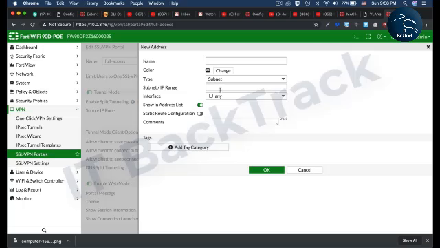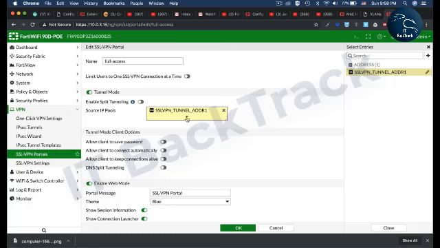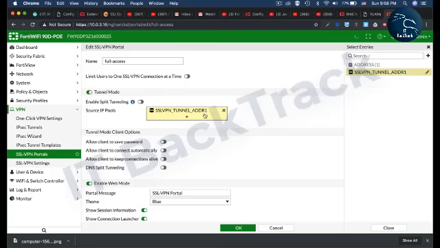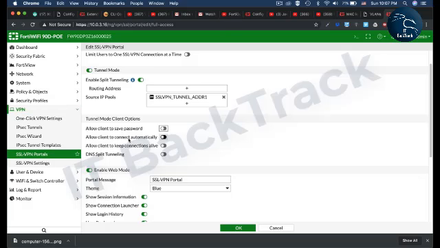We can configure another address object on another range and make sure that anyone that goes through our SSL VPN will be assigned an IP address from that range. But we will not do it. We will use the same SSL VPN tunnel address that is already assigned. Next, we have the client options, which allow it to save our passwords or to connect automatically.